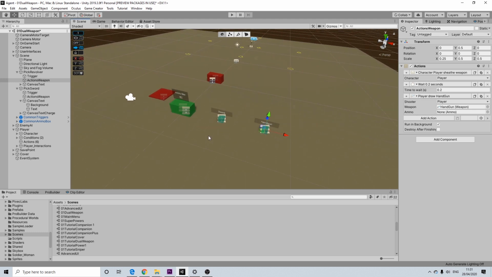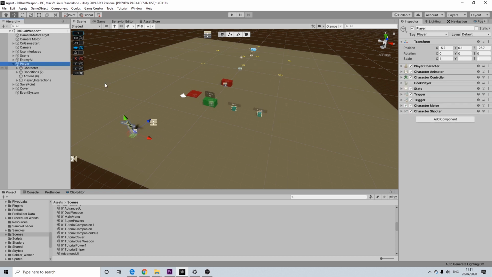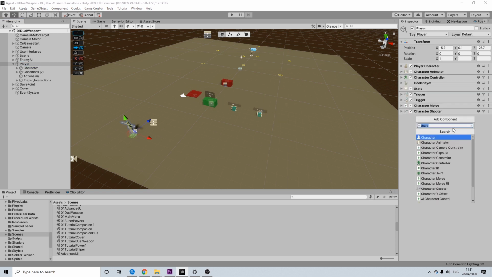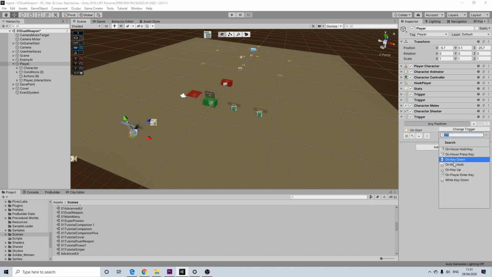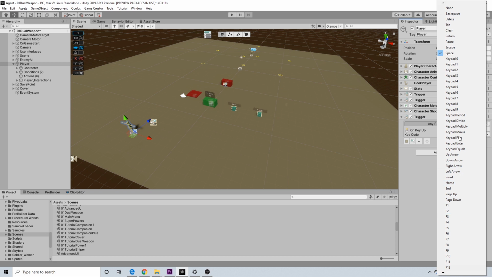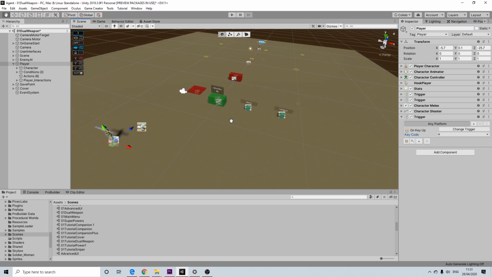Now let's make sure that our player has that as an action on him. So we're going to add a simple trigger here, and that trigger needs to actually appear. There we go. I'm going to do on key up and I'm just going to use H, which is why I removed that pause menu. We already have one in the advanced UI anyway, so two even, so I don't want to add a third one.